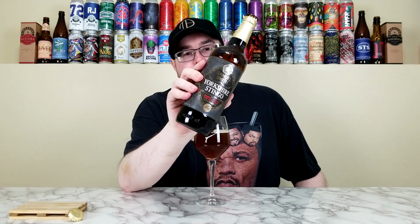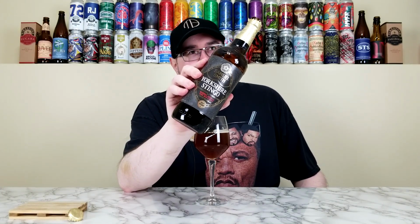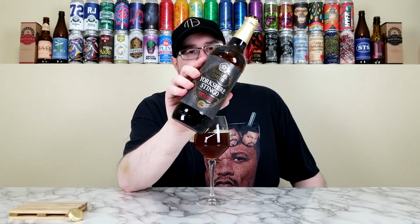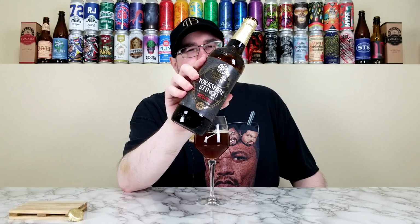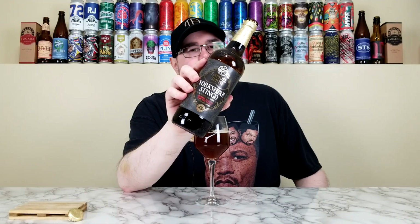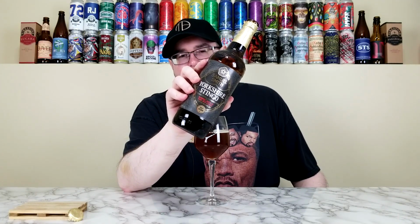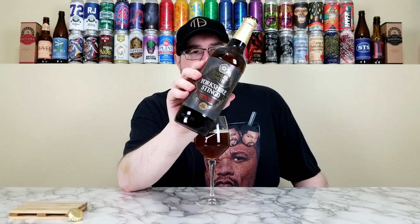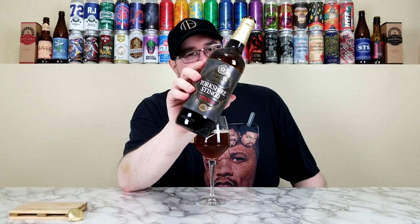And if you're somebody who likes beers like this, kind of like mini barrel-aged barley wines, old ales, even American strong ales, give this one a go. Difference between this and an American strong ale, obviously the bitterness isn't there, the hop character as a whole. This is more malt driven, not as bitter. So if you're a malt fiend like myself, you would definitely enjoy this one. But for me, this is without question a fantastic beer, and it's a 4.7 out of 5 all day long.